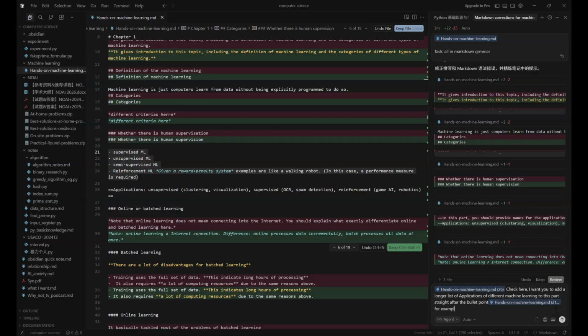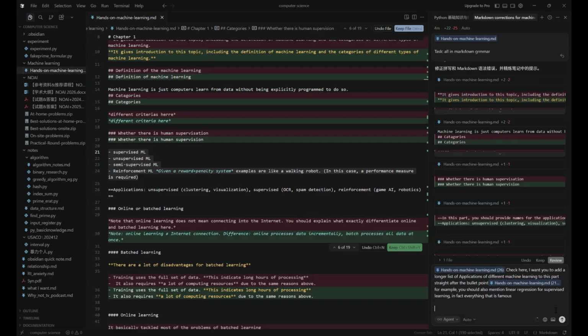For example, you should also mention linear regression for supervised learning. In fact, everything that is famous. I don't know whether I should use the word famous, but I think AI is good at understanding people.